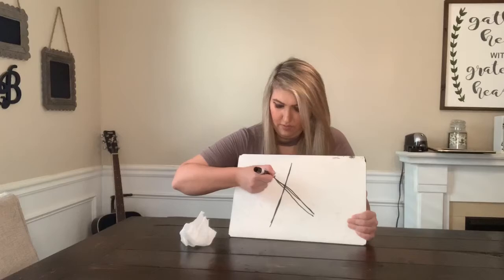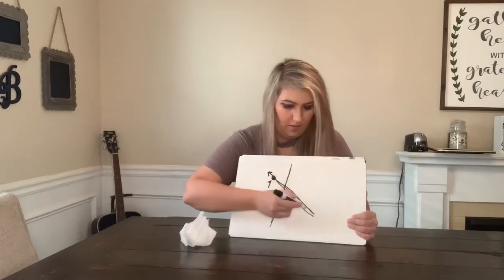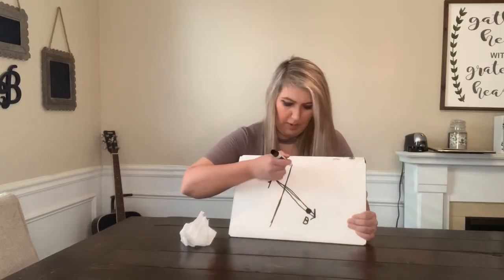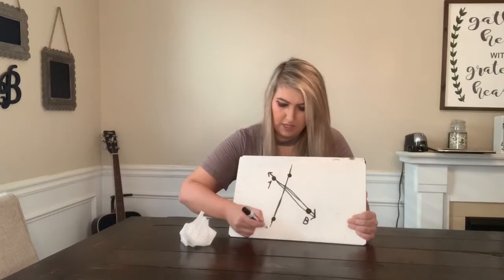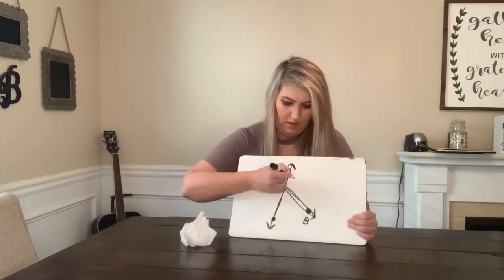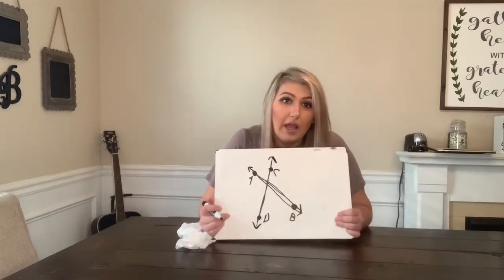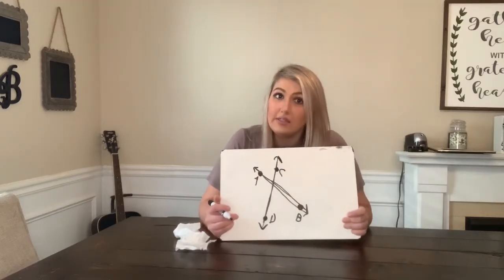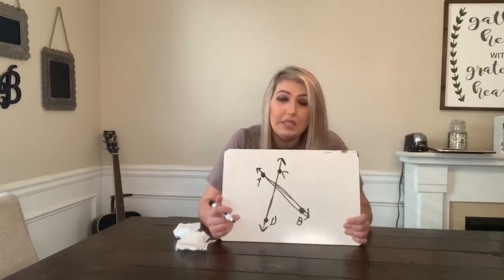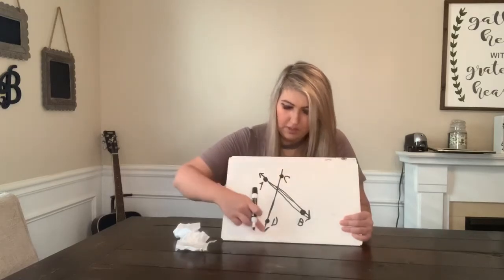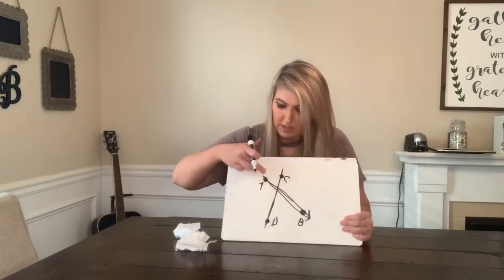So we'll do AB again. Now notice my lines have arrows on them. And CD. They have arrows on them because they're lines. You can have intersecting line segments. If you only wanted a piece of that line and there are intersecting line segments, that would just take away the arrows. But that means that they just cross.